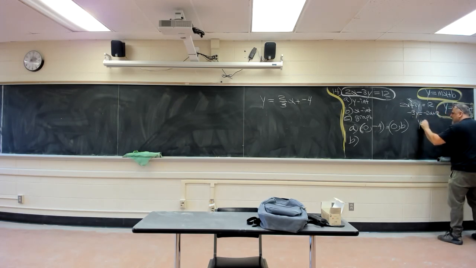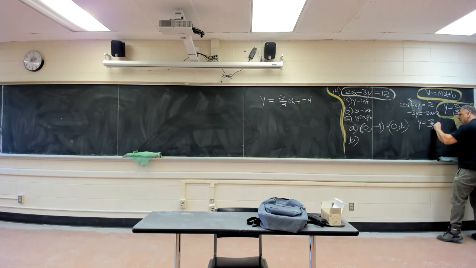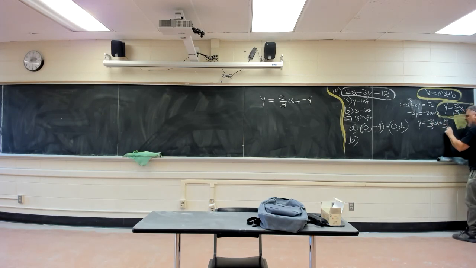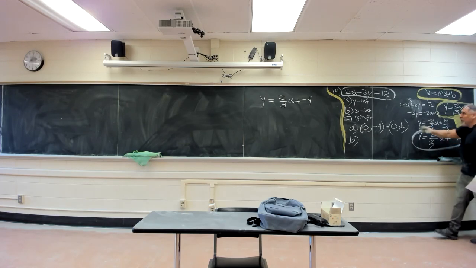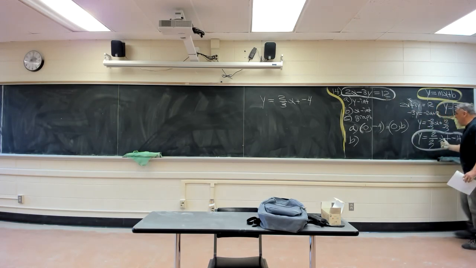Divide by negative 3 on each side. And we got that. We did that earlier. It just bears repeating. This is a very popular way to write the equation of a line when you're talking about a line in two-dimensional space. When you're talking about two variables, x and y, slope-intercept form is what we just did. We took it from a more or less standard form and made it slope-intercept form.